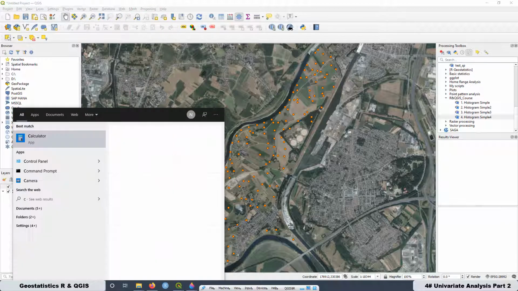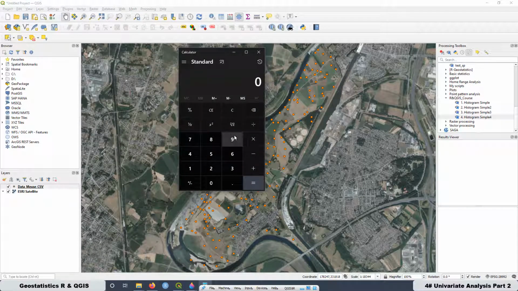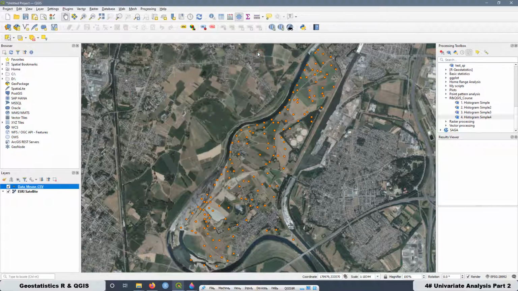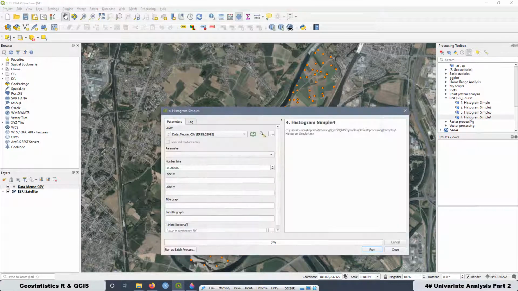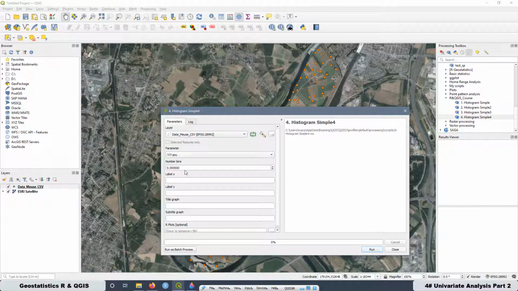Then in order to get a good number of bins, what we can do is use the calculator, and then what I'm going to do is the square root of 155. The square root of 155 is 12.4, and I'm going to use then 12 bins. The number of bins is extremely important and has to be representative of your data. Maybe we are going to talk about these things in a different lesson, but it is really important.